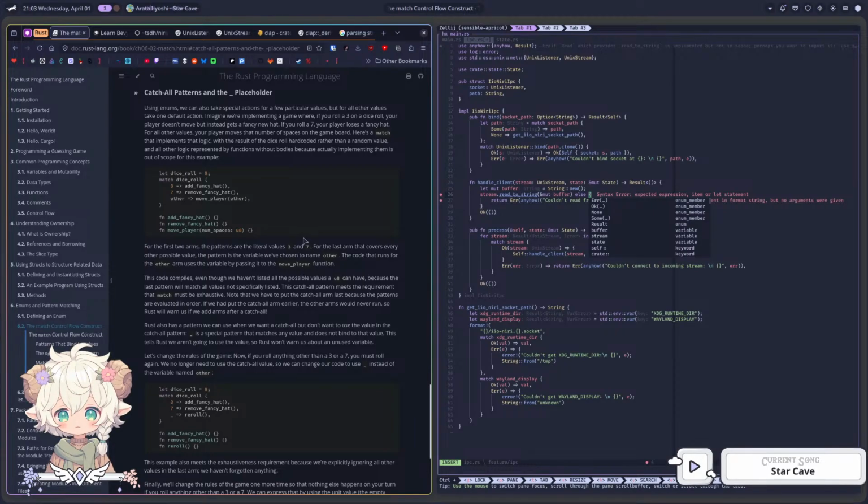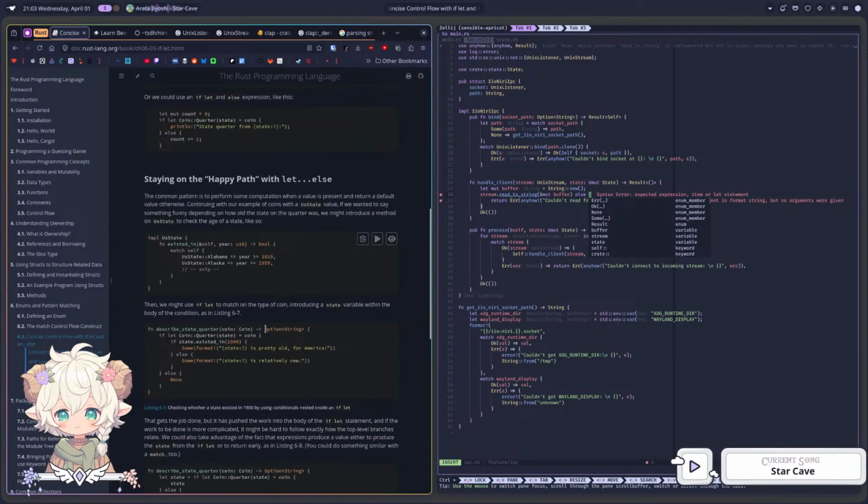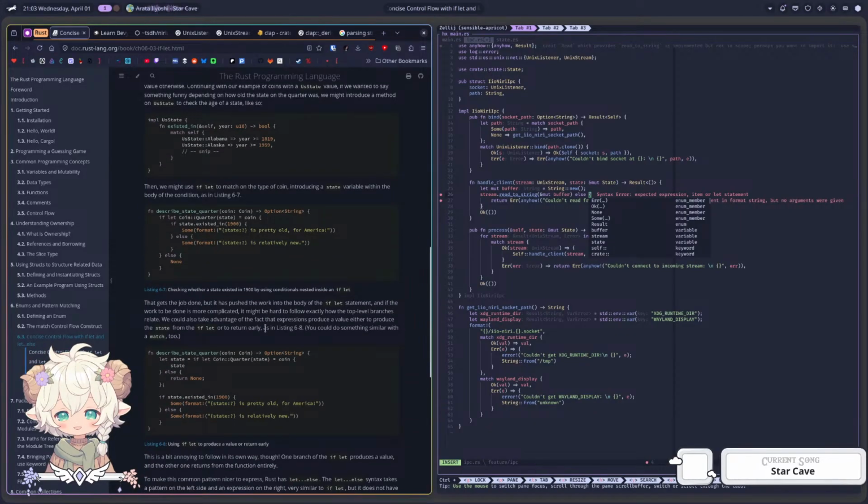In the match, but I can't do it like that, right? Catch-all placeholder pattern, because we're in the match right here. I guess it has to push the work into the body of a statement, and if you want this more complicated, maybe you have to follow exactly what... okay.